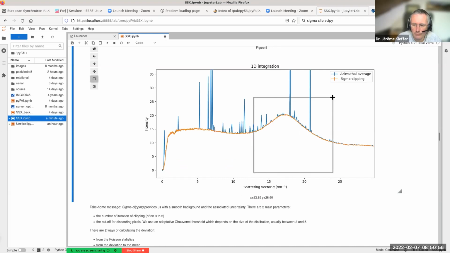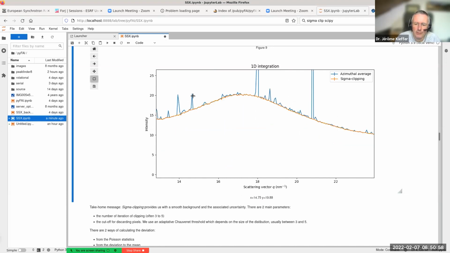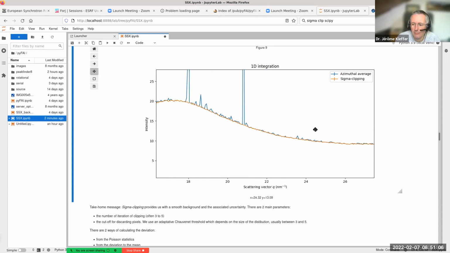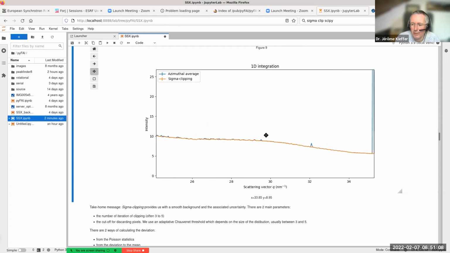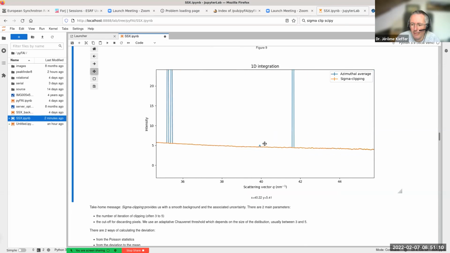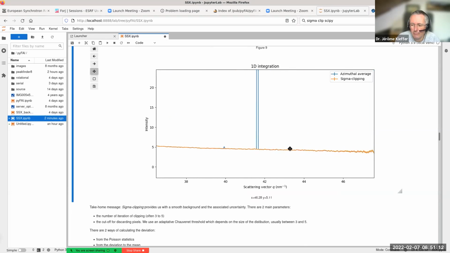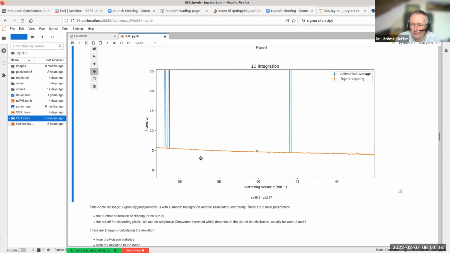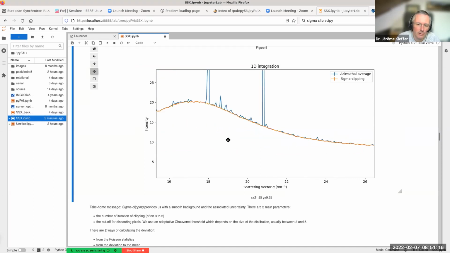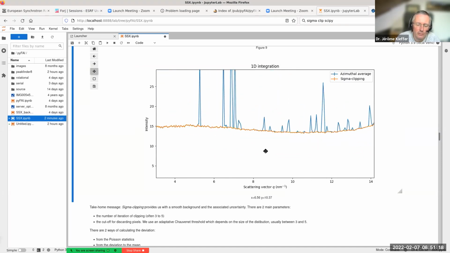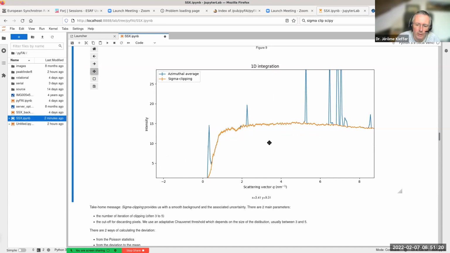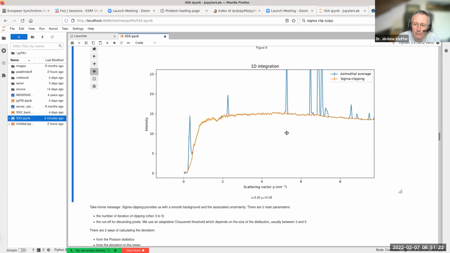So here in blue you have the azimuthal integration, and in orange the sigma clipped, and it really gives a nice approximation of the background, and you see every single Bragg peak coming out of it. And this algorithm is really the core of everything we'll do later on today.